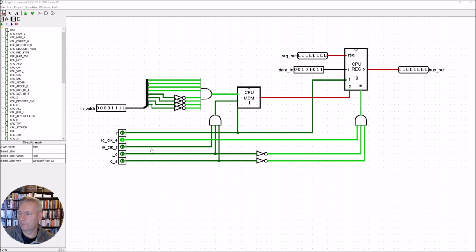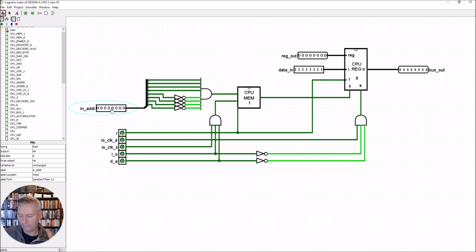So let's test this out. First of all, we're going to start off with resetting. So whenever we reset, it will clear up any of these red lines. So we click on the reset, on and off, and that's us ready to go. Now we can take our input data as 11111, all the ones. So this is our keyboard, and we've put our values into our keyboard. Now we're going to first of all have to address this device.